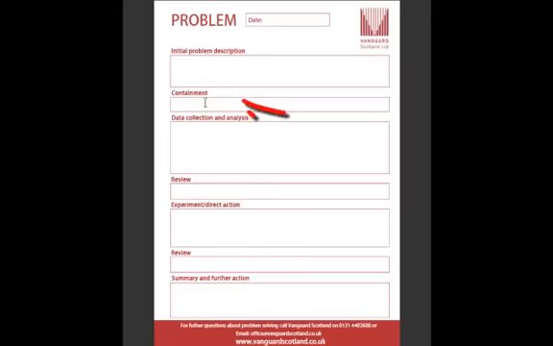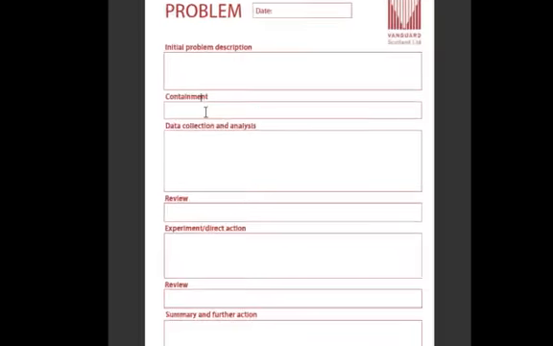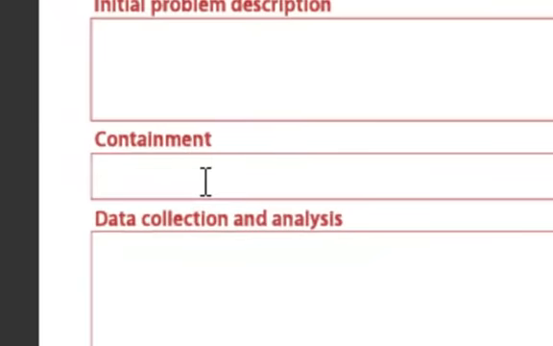The second box is the containment section, and containment basically means that we haven't solved the problem, but we've done something to stop it from getting worse. A good example of this was many years ago when we were working in Velux. On a Monday morning, the phones would get busy, the abandon rate would increase. So the operations director at the time decided that on Monday mornings the managers would go on the phones to help us contain the abandon rate problem. It didn't solve the problem, didn't make it go away, but it gave us some time to work on it.